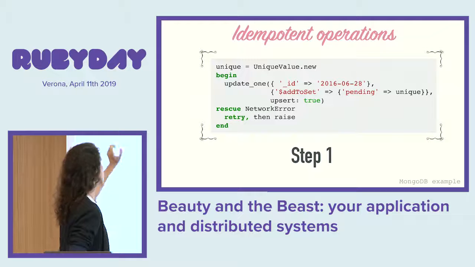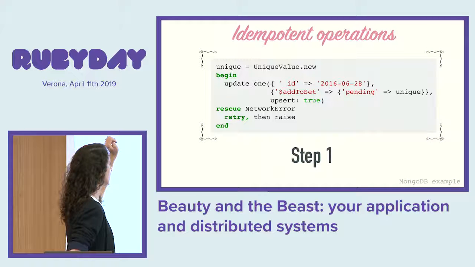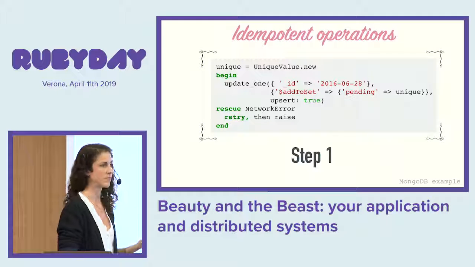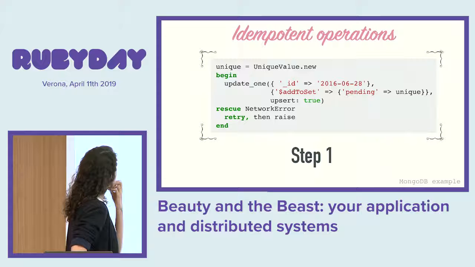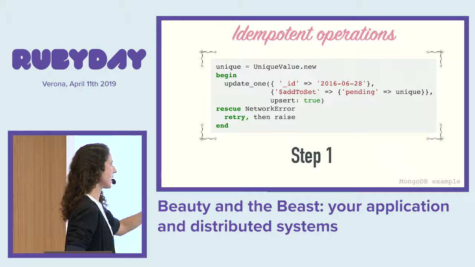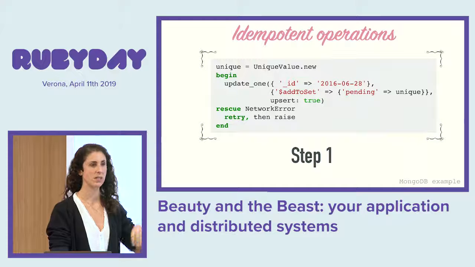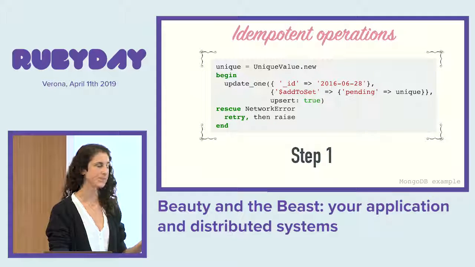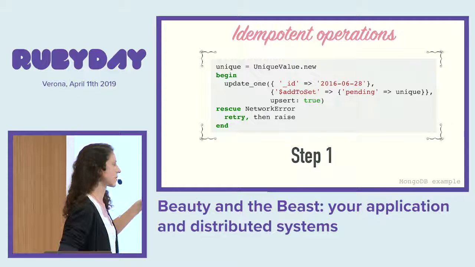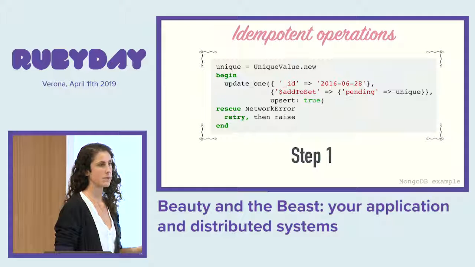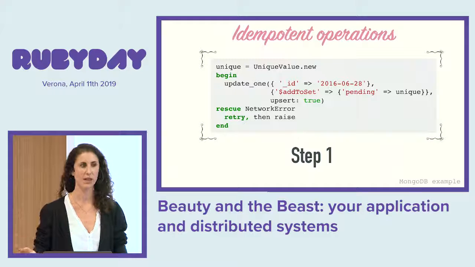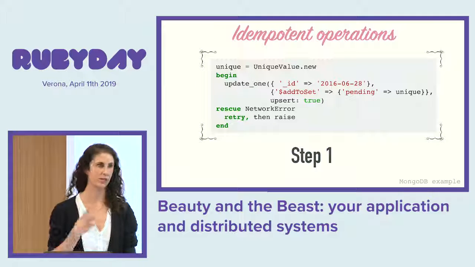So in the update, we'll start with unique. Unique is going to be a unique value. In the case of MongoDB, you would use an object ID. It's a unique value generated by the driver. And you're going to do an update where you match on the ID, and then you add this unique value to a set. A set is a data structure within a MongoDB document. And you have upsert true. And you retry this operation so that it'll only ever be done once because you are matching that ID. IDs are unique, and if it hasn't been applied the first time, then it'll be applied the second time, and you only ever end up with one document.